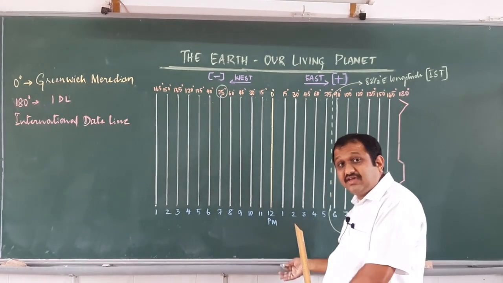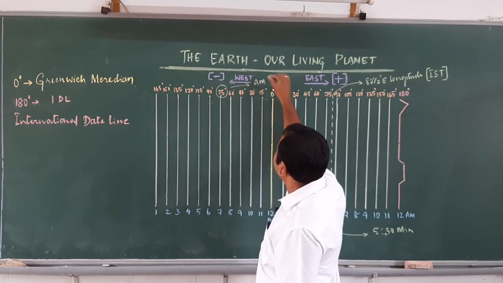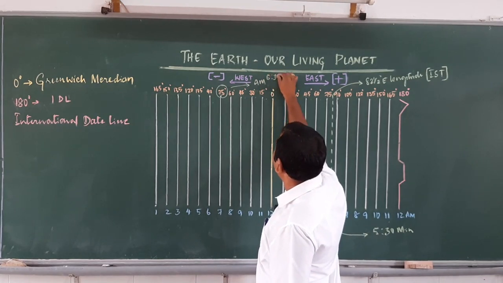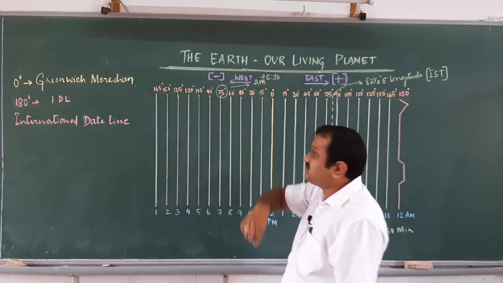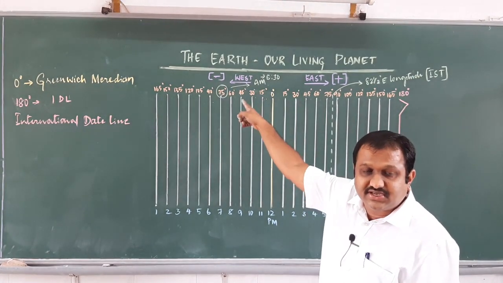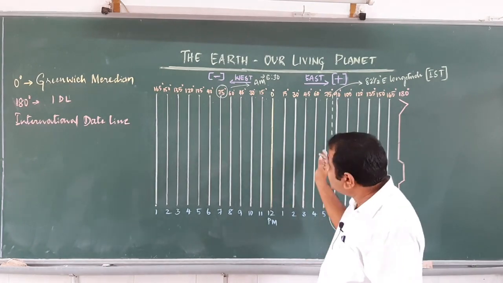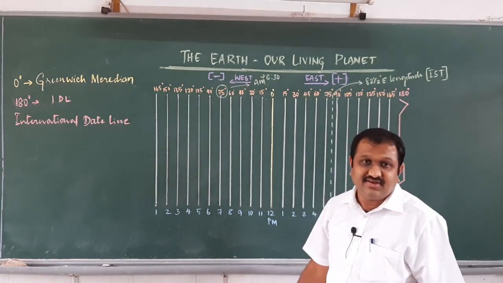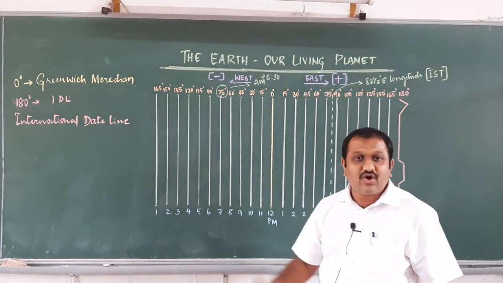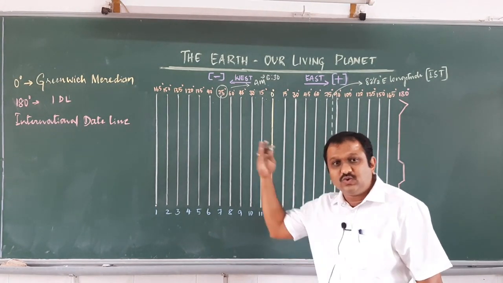If it is PM here, then what is there? It is somewhere around AM. If you see here, 6:30 AM, it's morning. 8th September, 6:30 AM in America, now the time is. So that is how we should calculate the time zone. That is how we should calculate the time zone from one region to another region.